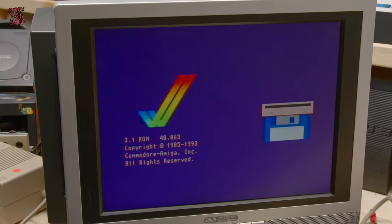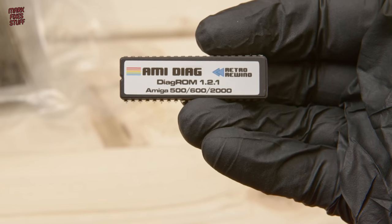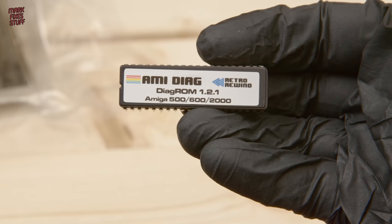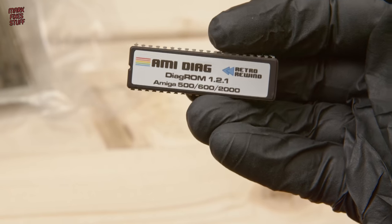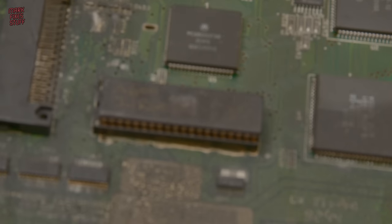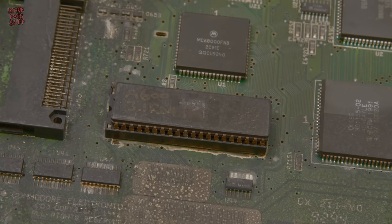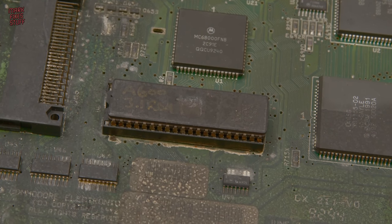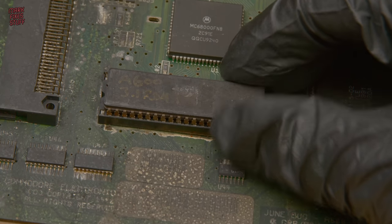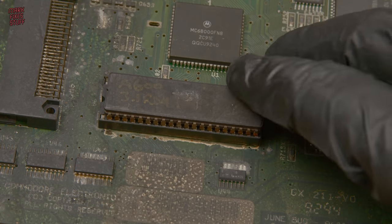Although I've just had a thought — bear with me one second. Retro Rewind sent me this Amiga diagnostic cartridge. Let's put it in the machine and see what actually happens. Obviously it's going to fail the keyboard check because that's melted slag. I genuinely thought this board was dead — I thought I might get some fizzing capacitors. The plan was to strip it down, put it in an ultrasonic cleaner and rebuild it. But for this to actually work is ridiculous.